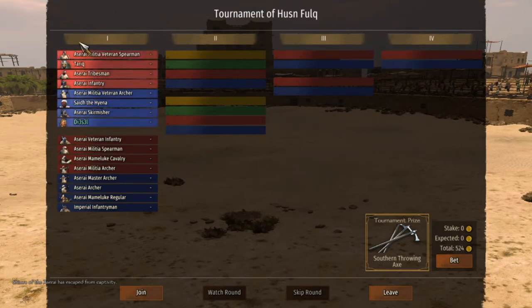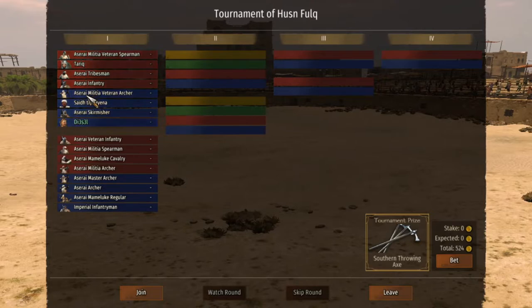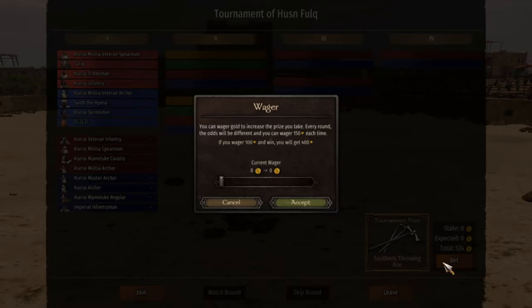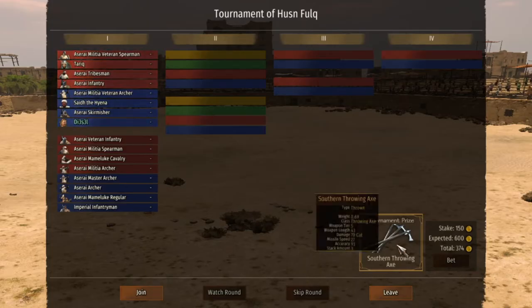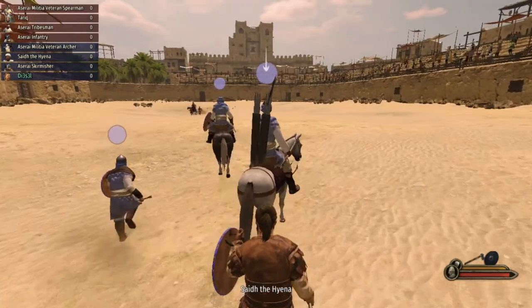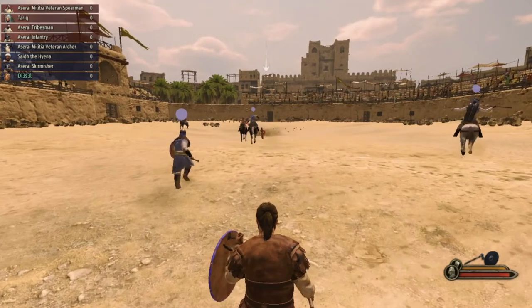Okay, so what's our, he'll probably be tough, well, I don't know, actually he might just be one of those NPCs you find in the tavern. I think that's a noble. Veteran infantry is going to be tough, Mamelukes are tough, so we have some tough competition. For some throwing axes, we'll bet a good amount on this first one. I don't think we'll bet any more after that. So we start off with an axe. Okay with that.